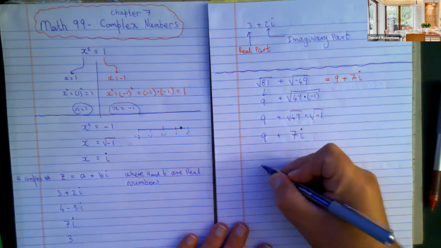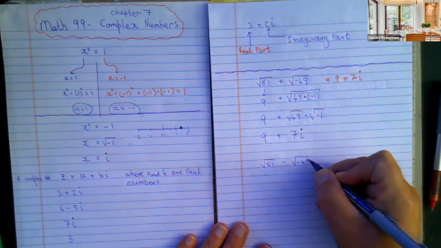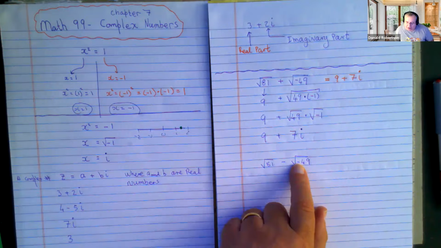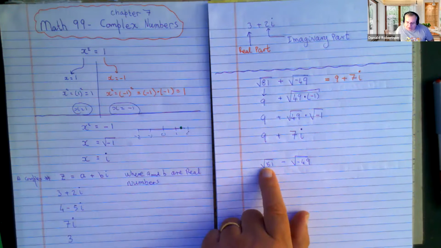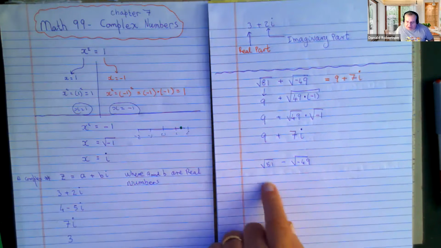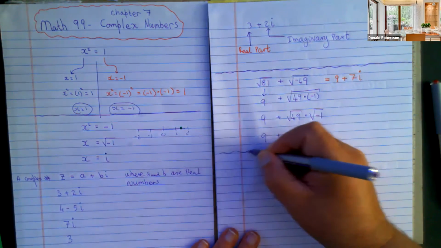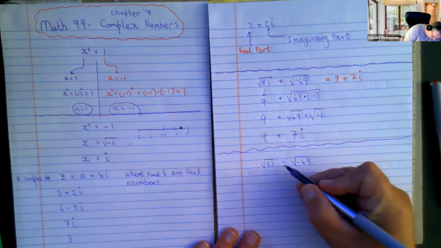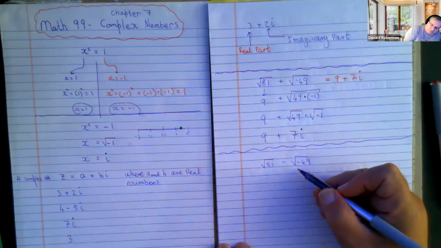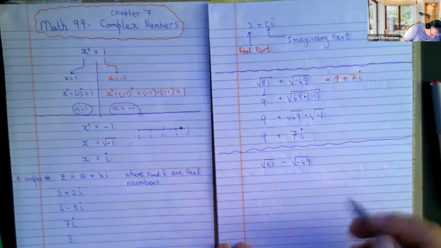Now, if you had the exact same two square roots, but you had that, a common mistake is people think that this negative will cancel out that negative and we'll end up with the square root of 81 plus the square root of 49, which is just 9 plus 7, we get 16. That is not how this is going to work. A negative outside the square root does not interfere with or join a square root that has a negative inside it. So they are totally separate.